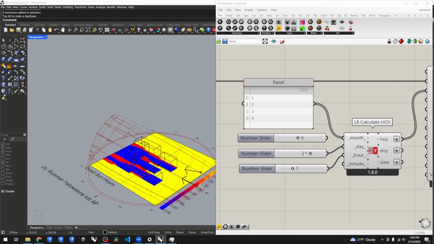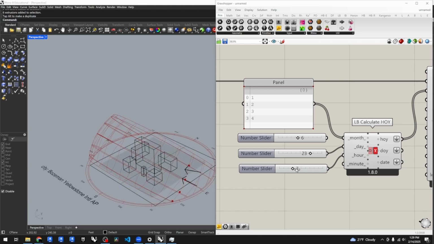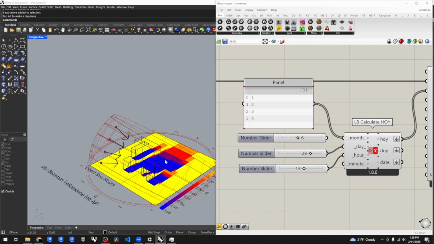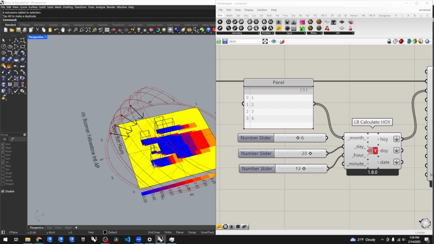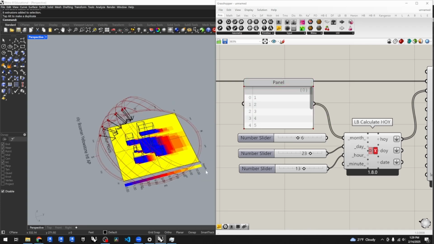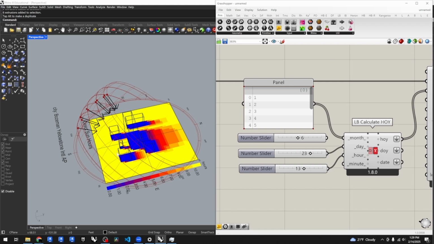And if I start to change that time, we can see where those months are and how each of those are affecting our analysis. So I could continue on the line and say 5, 6, 7, 8, 9, 10, so on and so forth. And I'll see the rest of those vectors. And now I can start to see that there's a variation between that shadow. I'm seeing a gradient starting to arise.